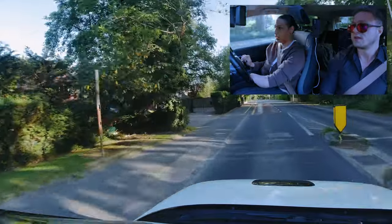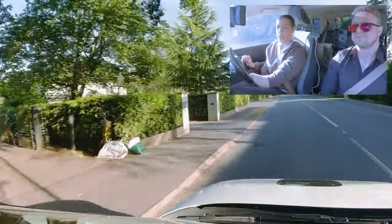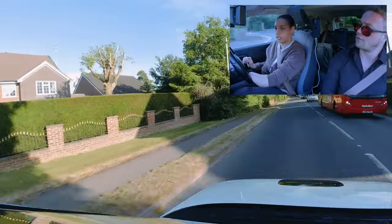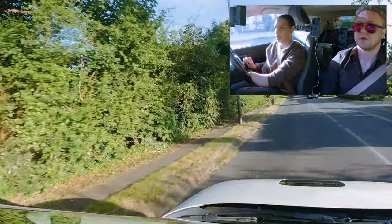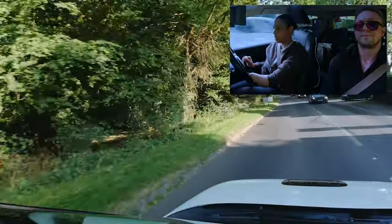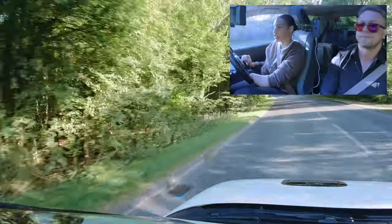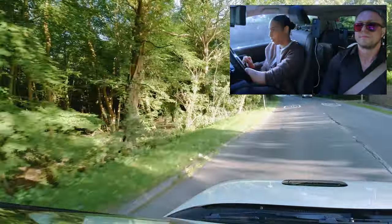When it's safe, I'd like you to show us how you would wash the rear window. Oh, we didn't do it, did we? Did we have a look at that one? Yeah, we did. All right, so if you're comfortable for that one. No rush, whenever you're ready. The headlights are on. Oh no, that's 40. Okay, we've got this.